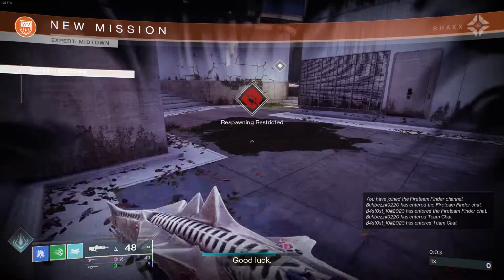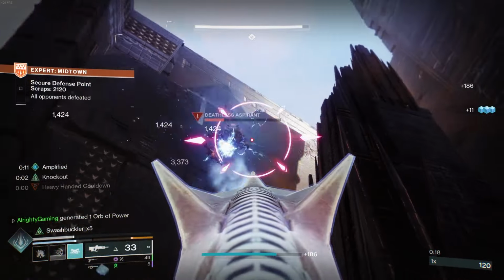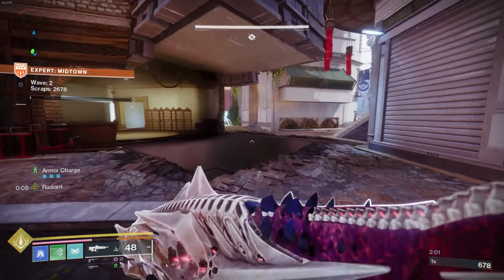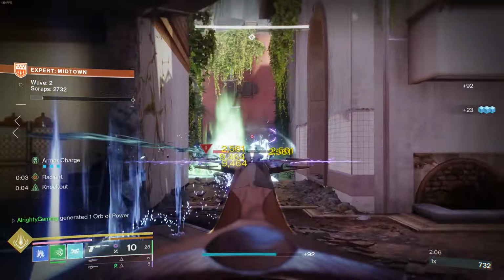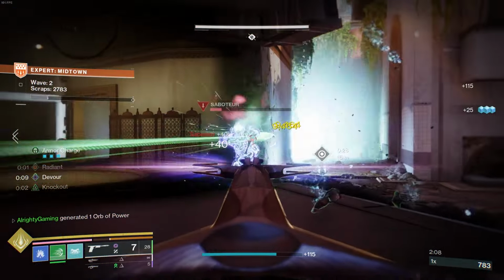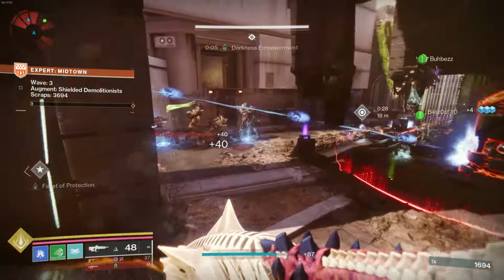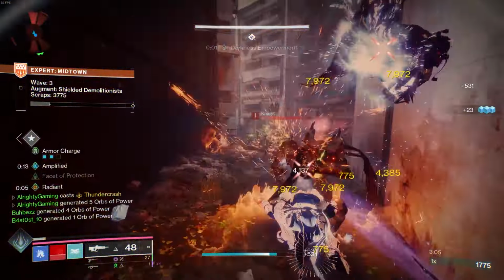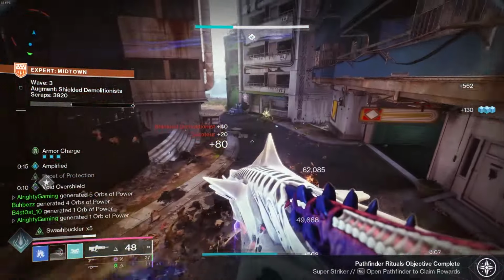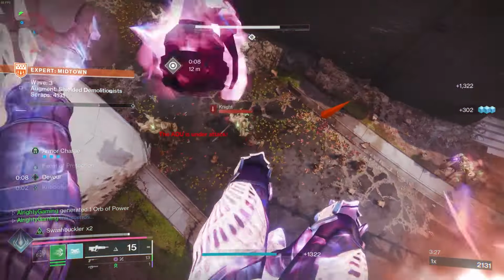Alrighty, let's see what this build can do. Off to a great start. Oh my. Alright. Oh, Cursed Thralls, come on. No one's build has ever worked against Cursed Thralls. Until now. Boom! Oh shoot. Quick super. Boom! Yes! It's beautiful. Let's get some prismatic, huh?